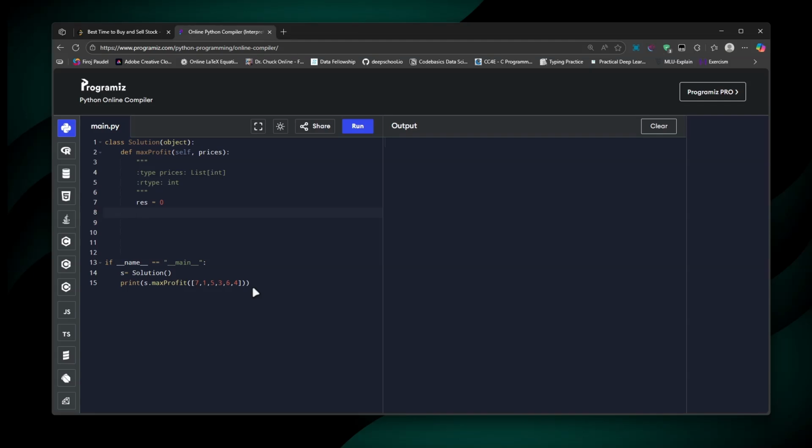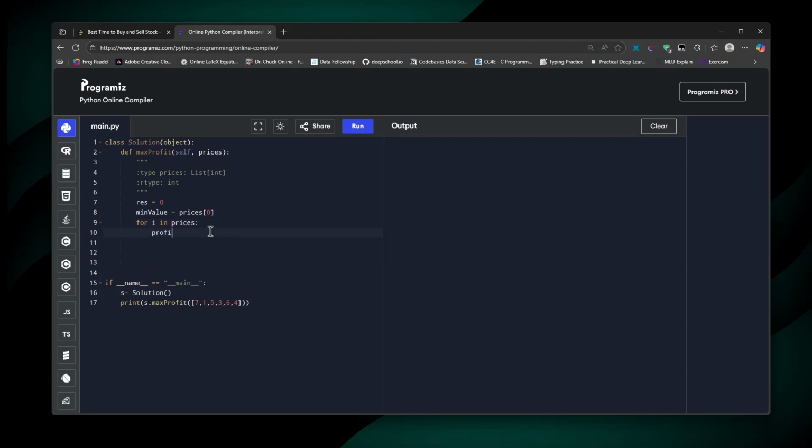So minimum value equals prices, since prices is the list, starting from the starting index. Then for i in prices.